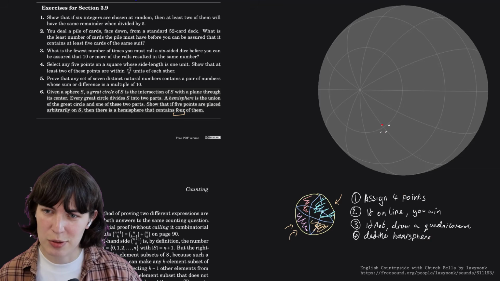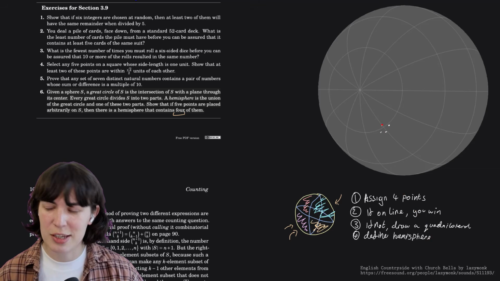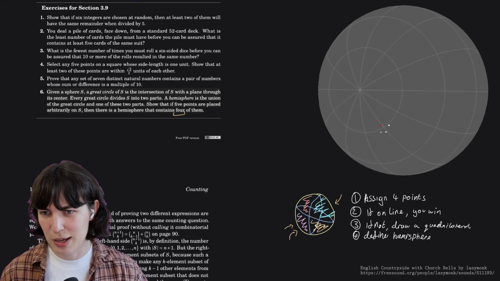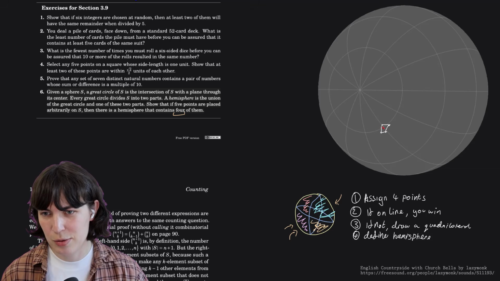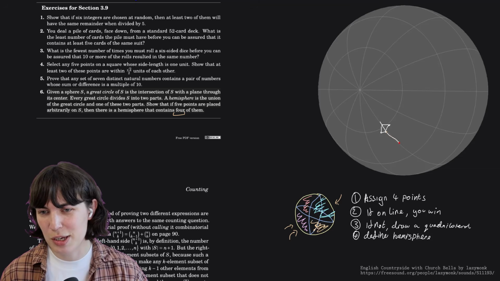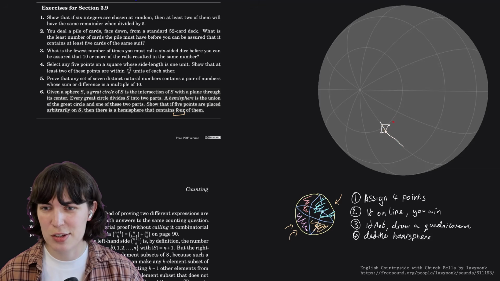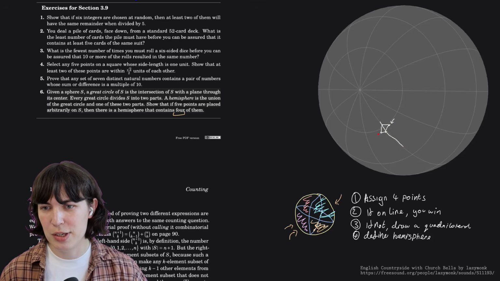Yeah, so let's say we've got these. So these are kind of easy because they're all on the same side, right? But let's say they're not. We draw this quadrilateral. We connect two of the diagonals. Whoa, okay, come on. Wow, can't draw. We define the hemisphere like this, so it includes two of these points and has one point on each side.